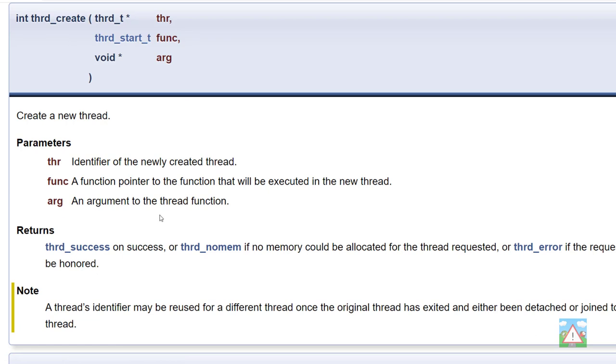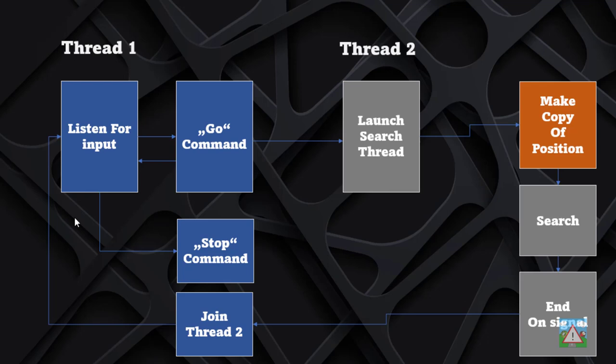I'm now going to jump over to a couple of slides I've prepared to explain exactly how we're going to be using it. You might remember that in one of the previous videos I showed you this slide to explain the concept of what we're going to do. We're going to have a major thread, or the main thread, which is thread one, and that's the thread that's our UCI.c effectively, where we're listening for some input, we set things up, and then we get the go command. When we get this go command, that is where we're going to use tinycthread to create our search thread. We're going to copy a load of data, we're going to search, and then we're going to stop the search when we get a signal.